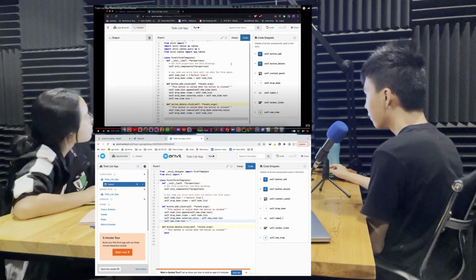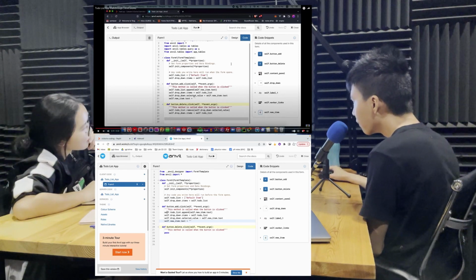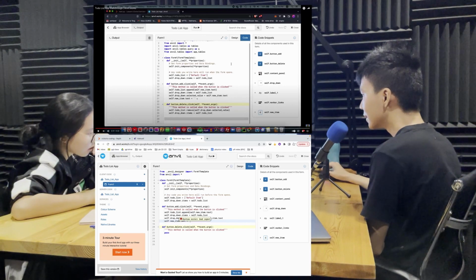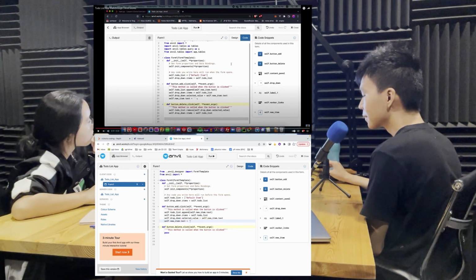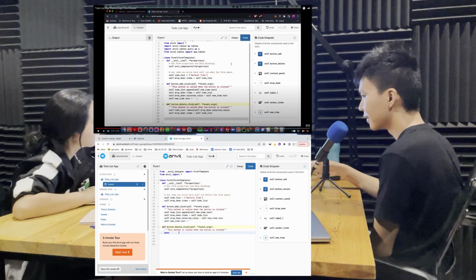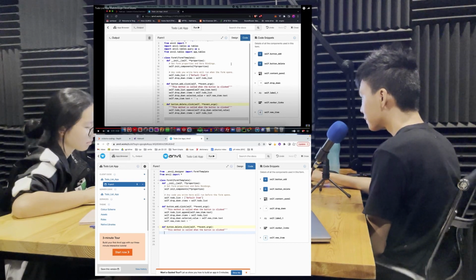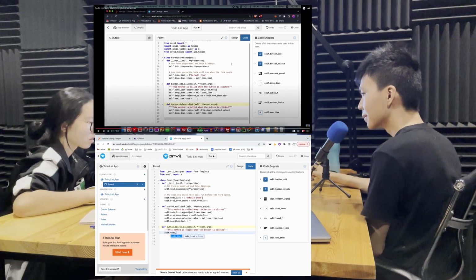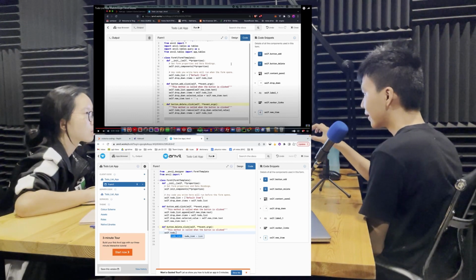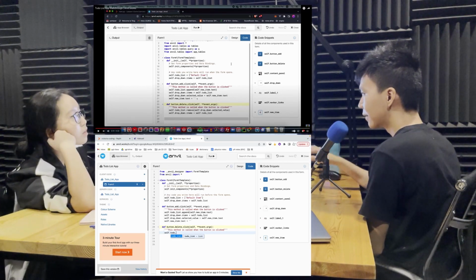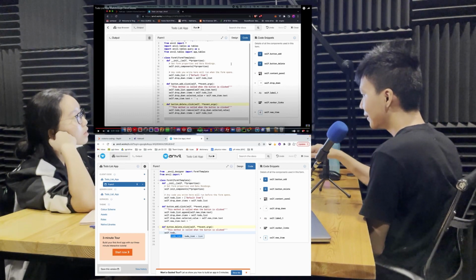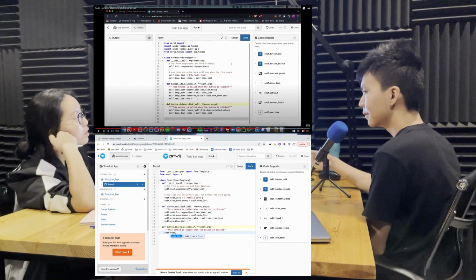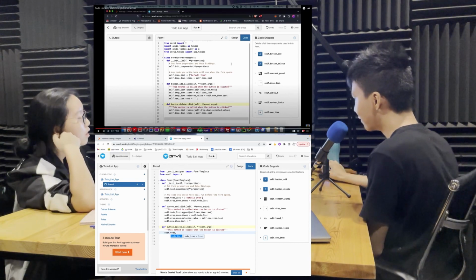What is the apostrophe without? Oh, this one. It's an open quote and a close quote. It's an empty string, a string with nothing inside. I basically want to clear the text box. This clears the text box whenever the user types in and I press add. Otherwise, I'll show you later when you click run, then it'll make more sense.